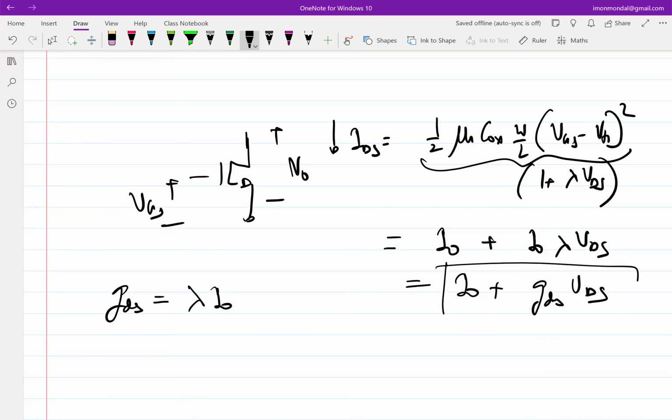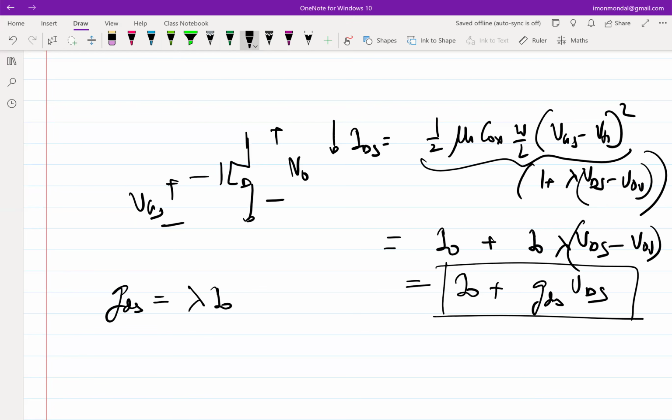right? So in a sense, what we are essentially saying is that, by the way, if you recall, this is supposed to be minus V overdrive, right? This was an approximation. So this was supposed to be this. But we essentially said that V overdrive is negligible. That's why we are neglecting V overdrive. But essentially, this is supposed to be delta VDS, right? This is supposed to be delta VDS because it is on top of whatever quiescent point you were at, how much change of VDS you incurred, right?